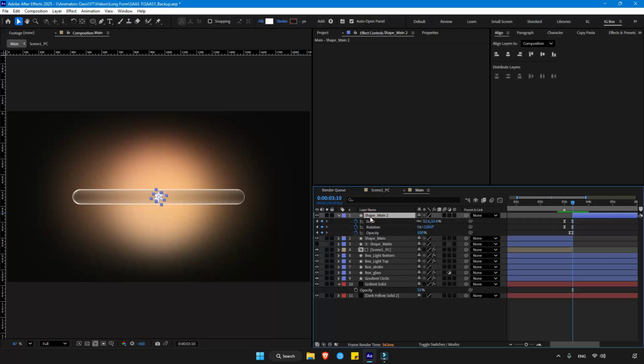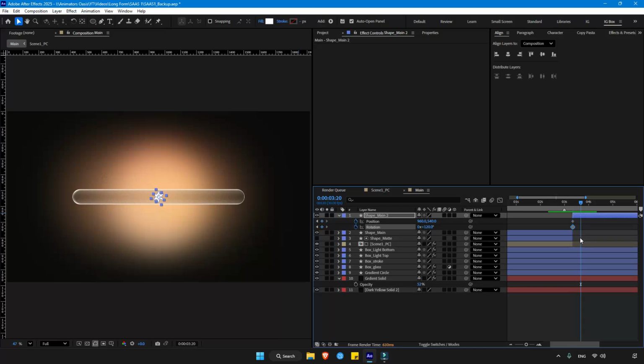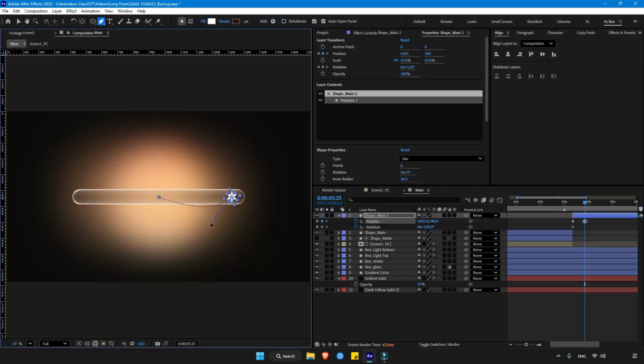Okay, now press U and get rid of the keyframes from this shape. Okay, then add keyframes on the position, then rotation, right? Now move a few frames ahead and animate this shape as you see here. And if you want to see the handles here, just select the pen tool and click on the keyframe or the point, and then you will be able to see the Bezier handles, okay?